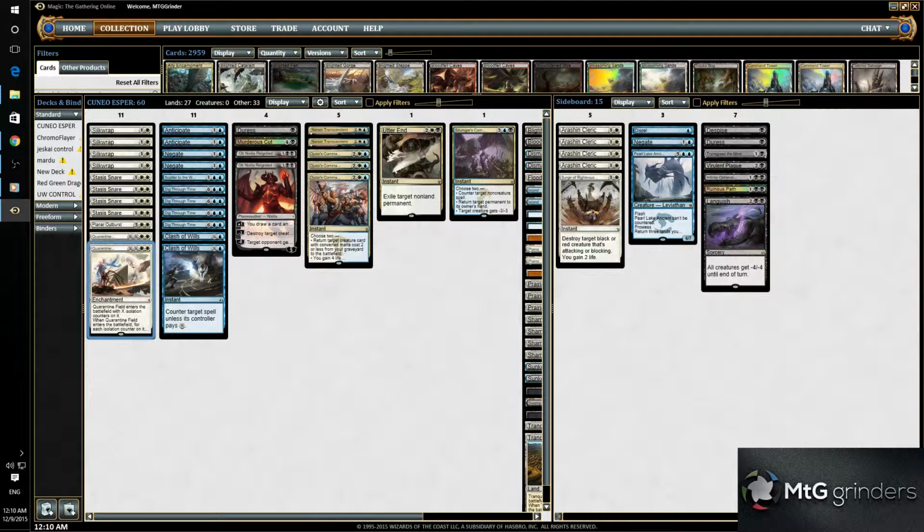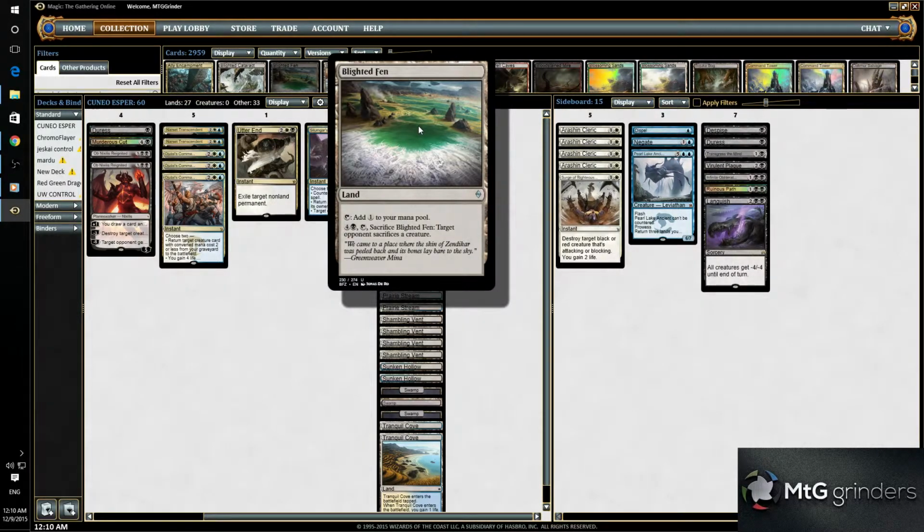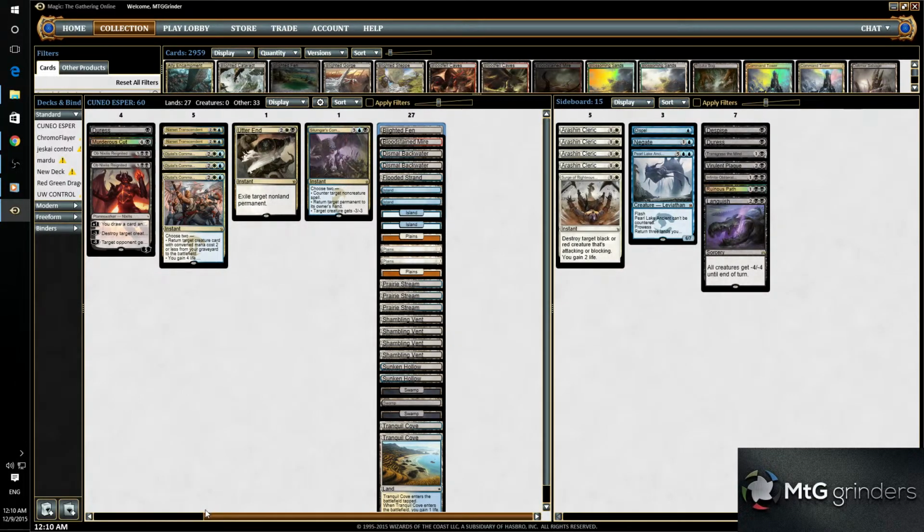We also have a Blighted Fen in the mana base, which is something I am a fan of. As we see, Blighted Fen is another added removal. Lands that do things are often pretty good.